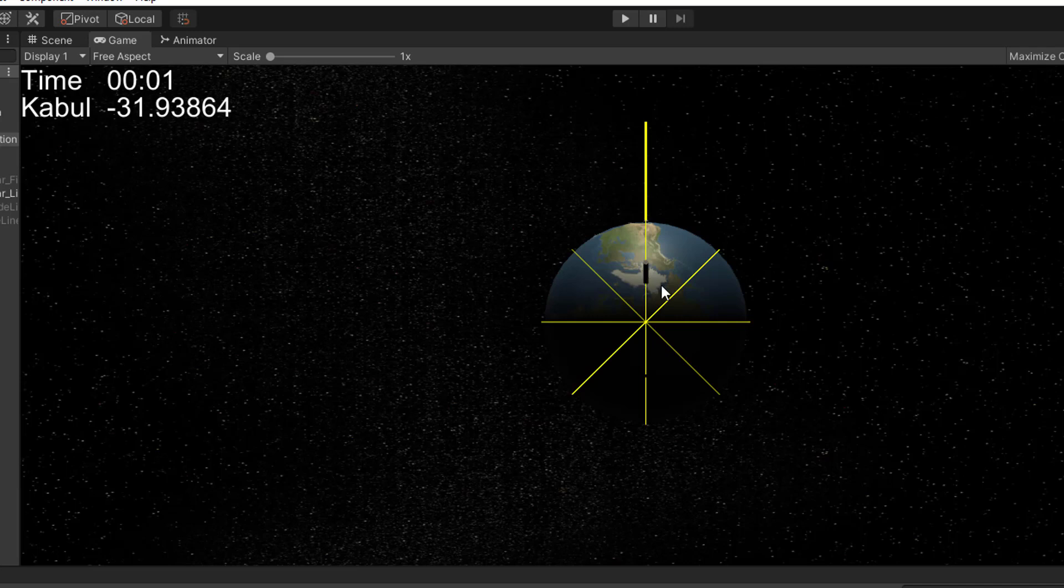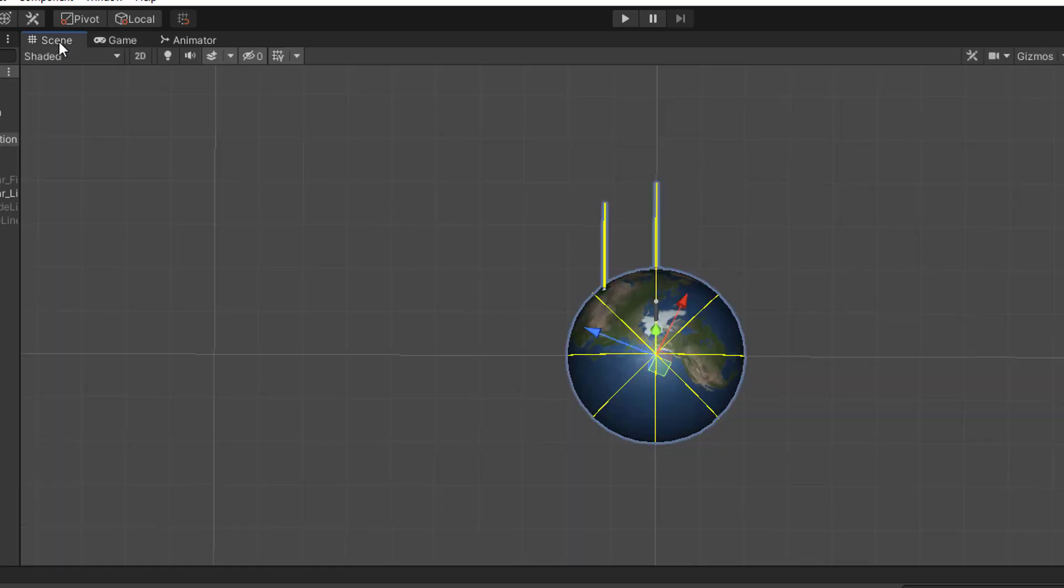Now look at the difference. The problem in your diagram was you had the north pole right here but the north pole isn't there, north pole's here. North pole is leaning forward and that is absolutely crucial. And the reason is because at 1500, let's get it to exactly 1500. There you go, all right exactly 1500. We can see here Kabul has not crossed that line yet into your 45 degree sector where you have it drawn on your diagram and it's because the whole thing has been leaned forward right there.